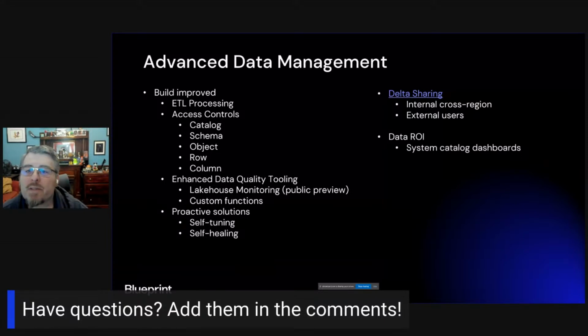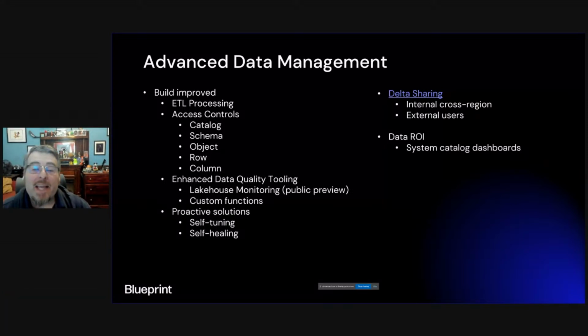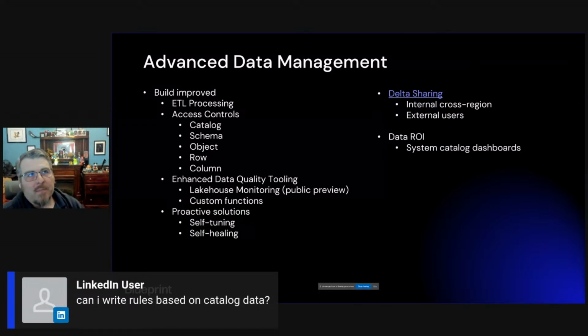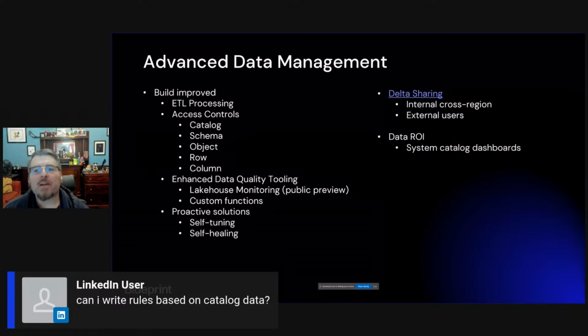Awesome. We've got a new question here. Can I write rules based on catalog data? Yes, you can. When you're talking about rules, are you talking about column and row level filtering rules, or a different type of rules?